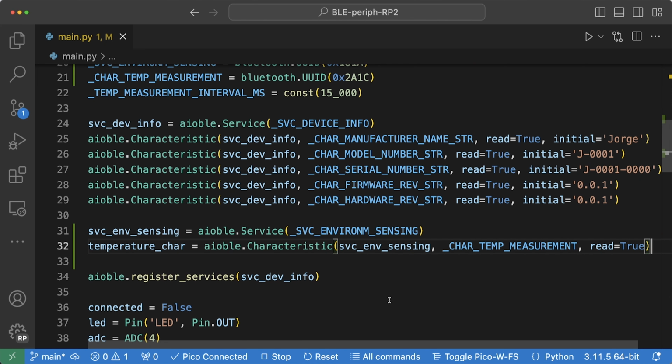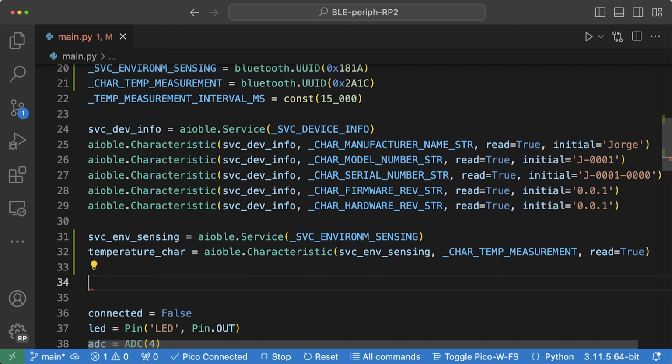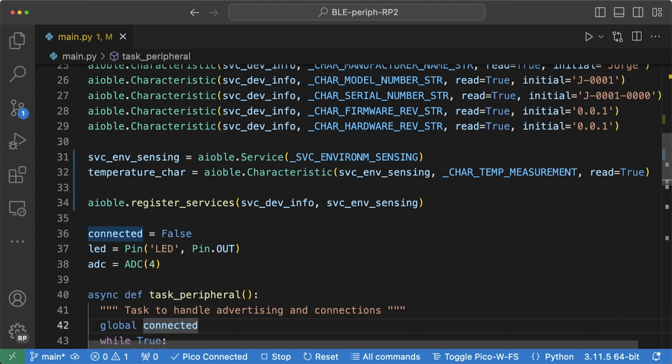Now that I have the characteristic and the service defined, I need to register not just the device info service, but both of them. So I'm going to do this by changing the registration in a way that it uses both services. Perfect. Besides that, I need to do another change so the data gets advertised.